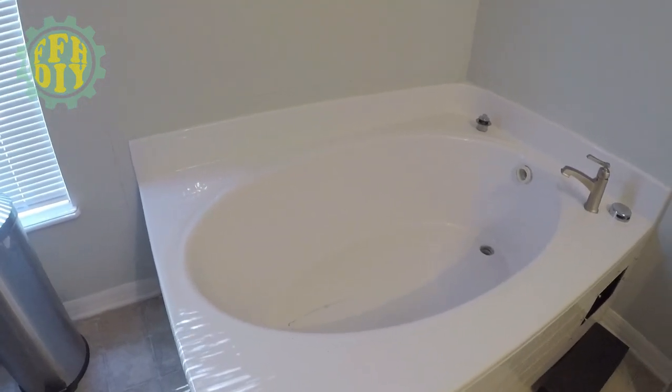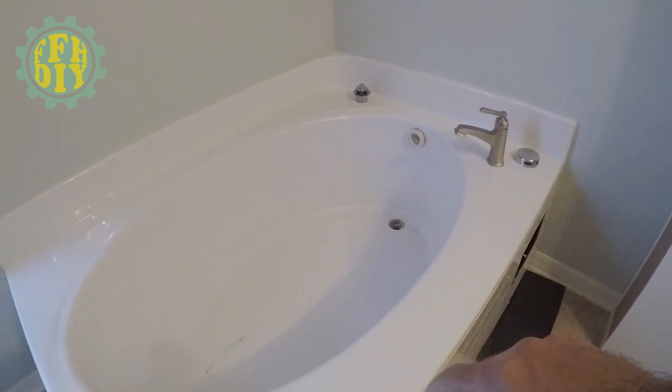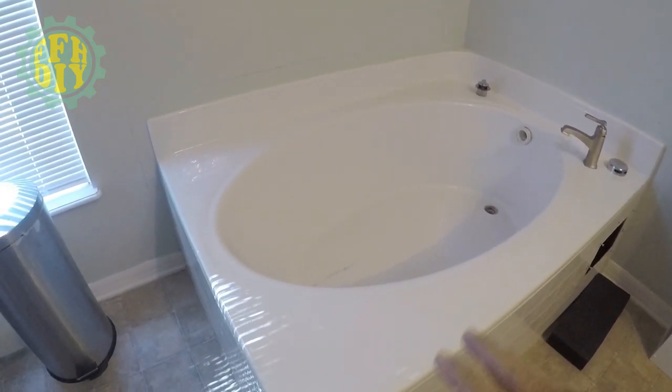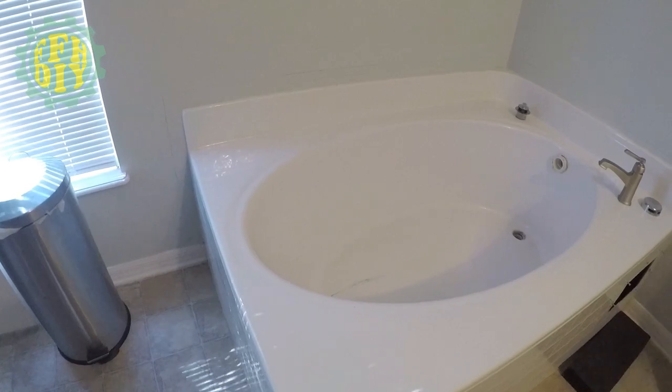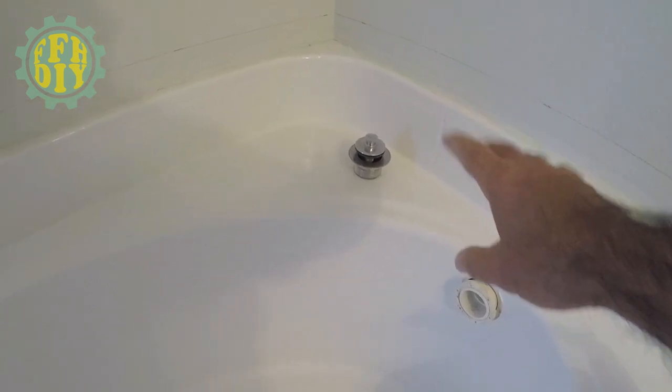All right, so today's project that I'm gonna tackle is removing my bathtub here, corner bathtub. Don't use it. It's just taking up space, so I want it out. I've already removed the overflow, and I've also removed the drain right there.